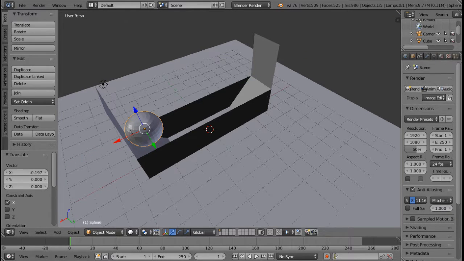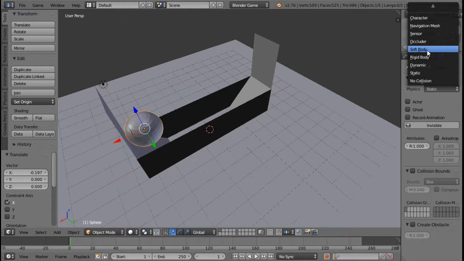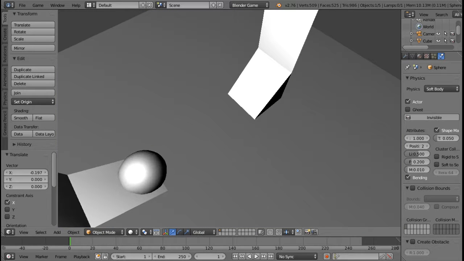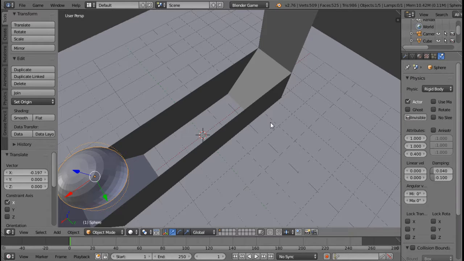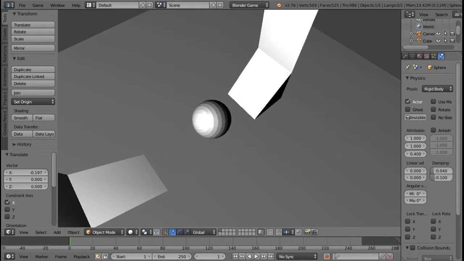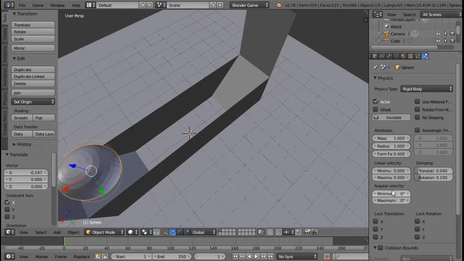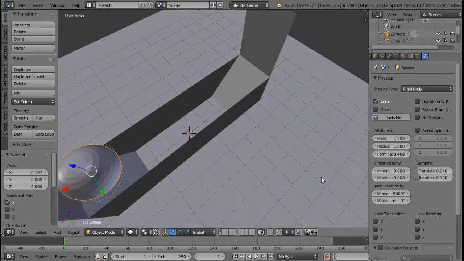What we're gonna do is change the physics to a rigid soft body. What this will do, plop down, just kind of roll. The rigid, kind of imagine, just kind of rolls. So what we're going to do, set this to 900 or 9,000 actually.